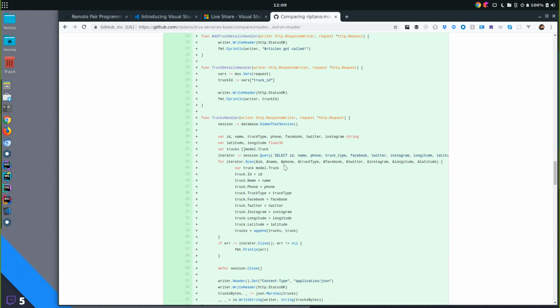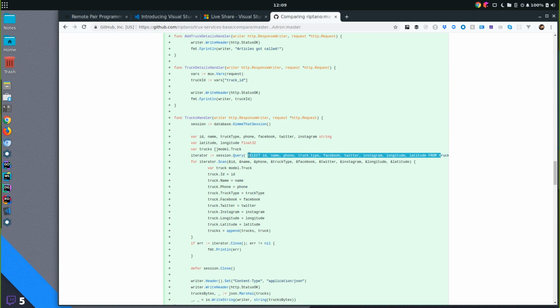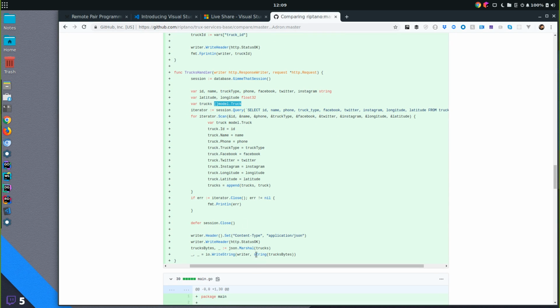Let's see here. And then here's one of the handlers where it goes out, issues this CQL statement against the database to pull back the records, then maps it into this iterator, which is just something that's working with a for construct. So it's looping through and taking the data out per row and putting them into a list of truck objects, or truck types in Go speak. So here's where it appends it. This is where I create the original truck object. And then when it's done, here it is. So it marshals it into a JSON object and then spits it out.